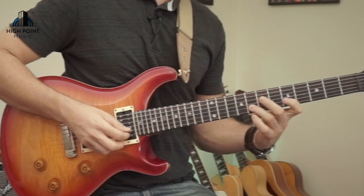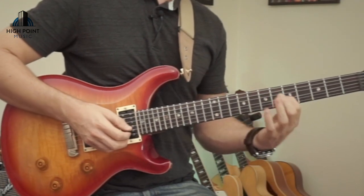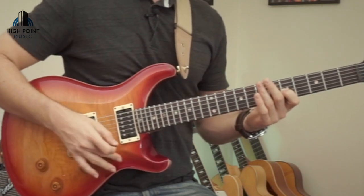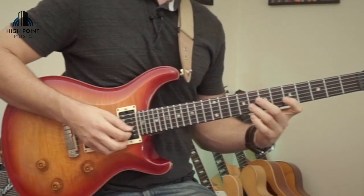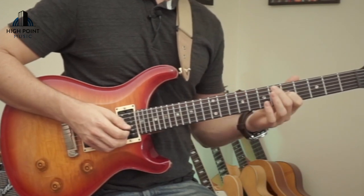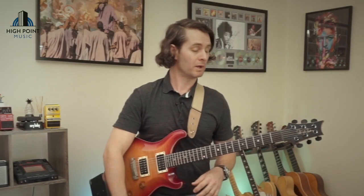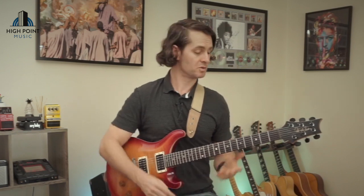So, and 1, 2, 3, 4, and awesome. So that's the lead part of the motif out of the way. One more thing we've got to look at to finish up, people, is this cool little riff here, which is.